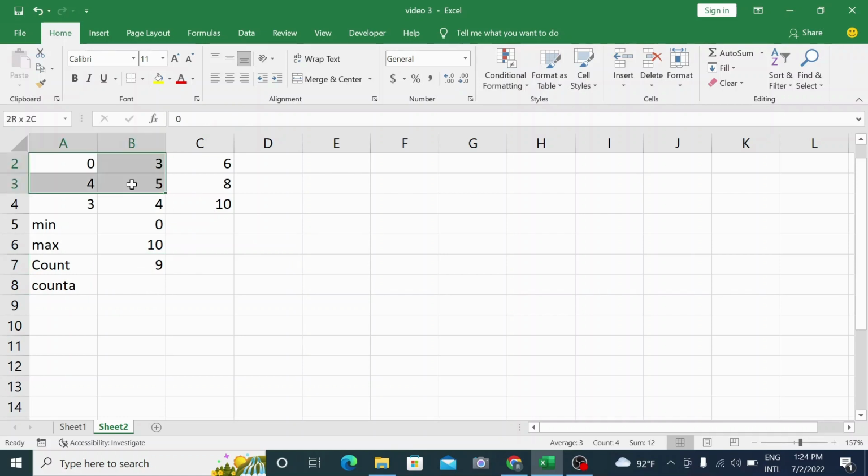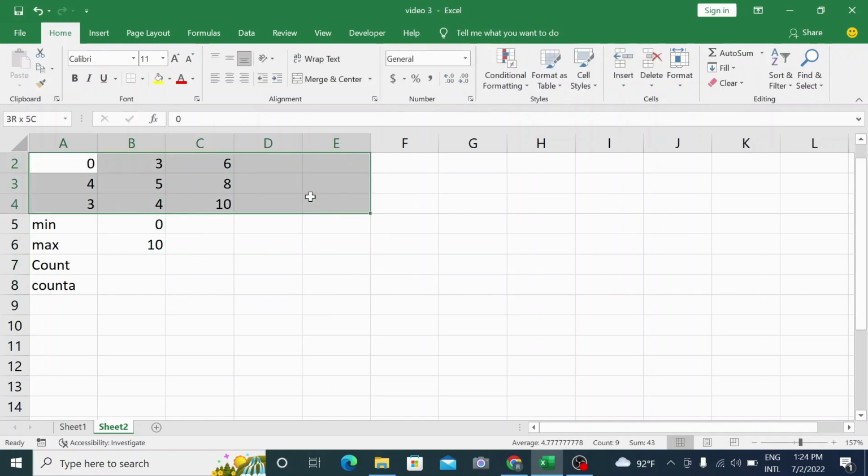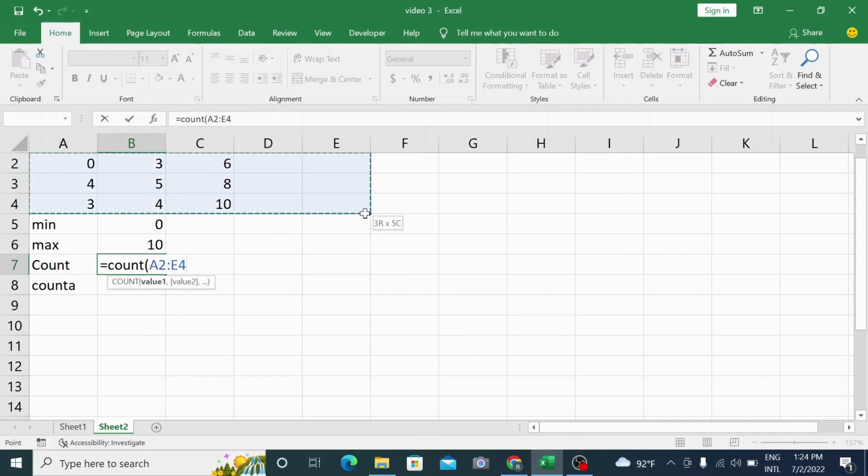If I want to know how many numbers in that whole cell, first I should delete it and then I will highlight. Oh, sorry, first I have to write down the formula equal COUNT. I'm gonna open my parenthesis and highlight many cells which are beyond the numbers.